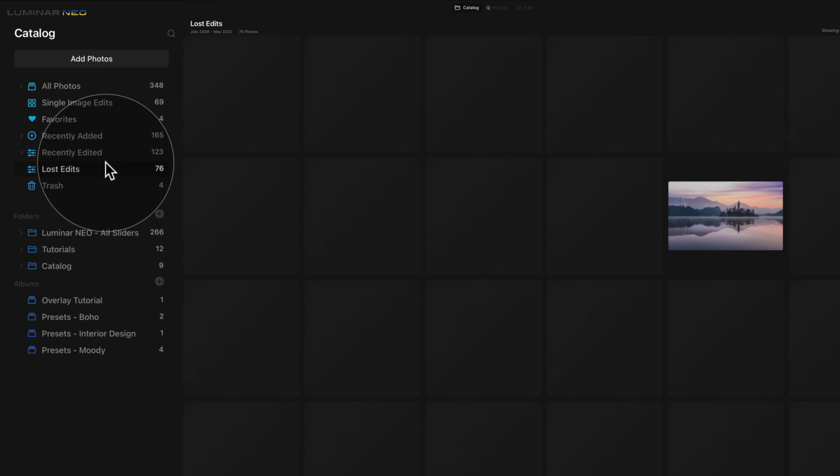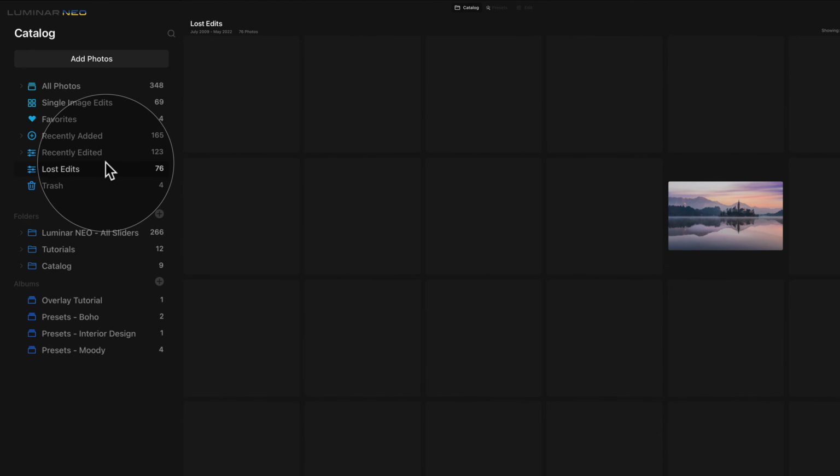It's when you import the file in Luminar NEO that it creates thumbnails and also a little document where it tracks all the different edits you do to the image. So it's all here, all stored to speed up the processing. And sometimes it happens that maybe Luminar NEO crashes, or you move the folder, and these two things actually get disconnected.